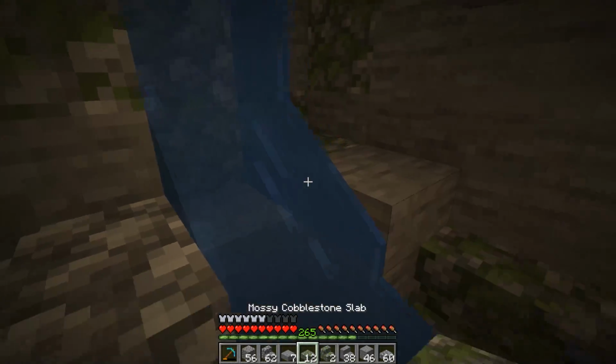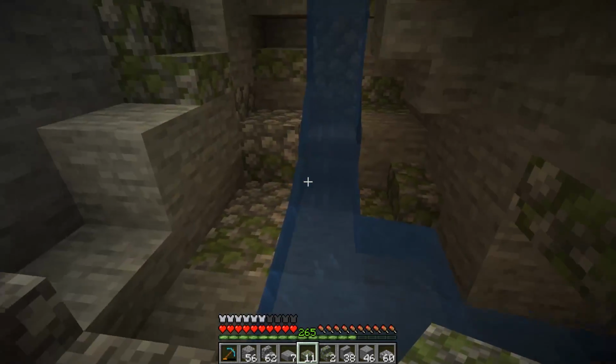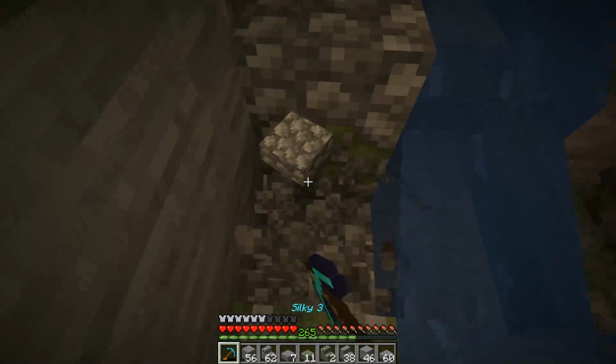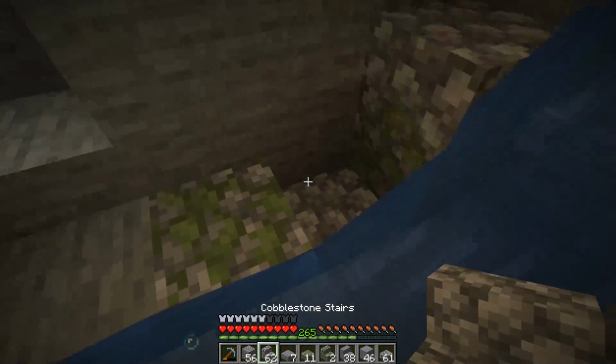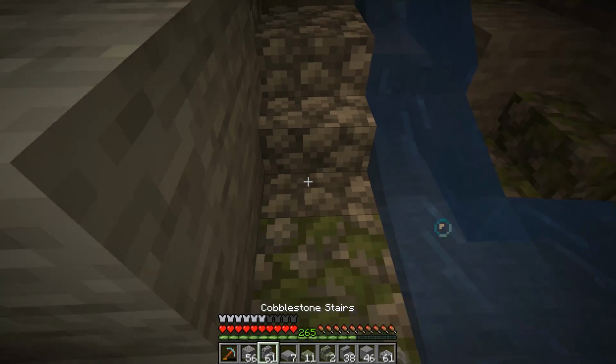I am throwing in these slabs here to mob proof this lower area so that we don't have to worry about lighting too much down here, and I think that's totally okay. And maybe on this one, instead of doing that guy, we can actually do a stair. I don't really like those stairs being back to back though.